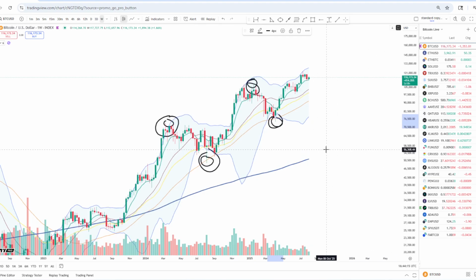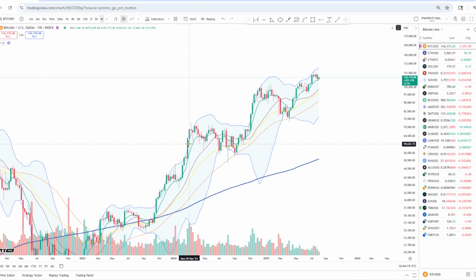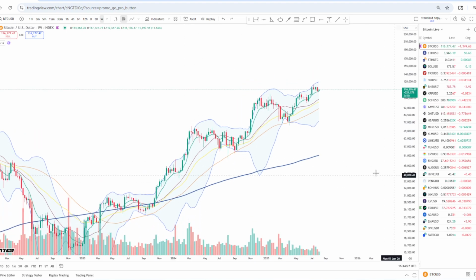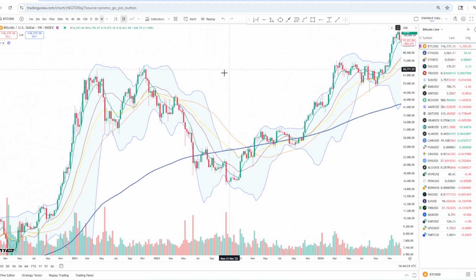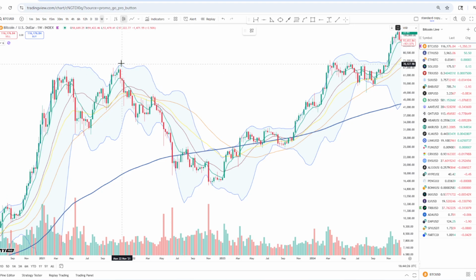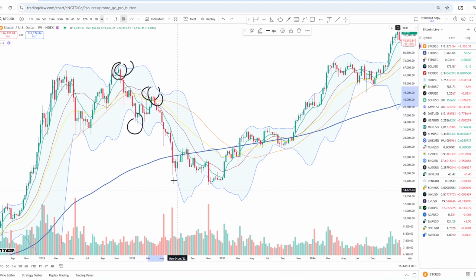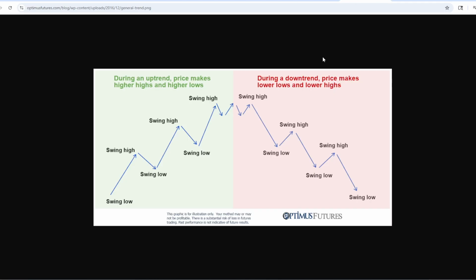If you're not using fibs, you don't necessarily need to exactly nail where the exact swing high and swing low is, but just in terms of marking up the trend and understanding what is going on here, right? In a downward channel, you have a series of lower highs, swing high, swing low, swing high, swing low. You say this would be the swing high after that, and then you set a new swing low, and then you set a swing high, a swing low. And that's the whole point, essentially, as the trend changes from the downward trend to the upward trend, and in this case, from the upward trend to the downward trend.